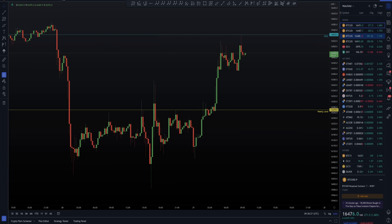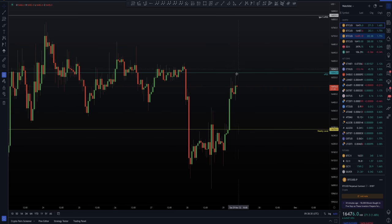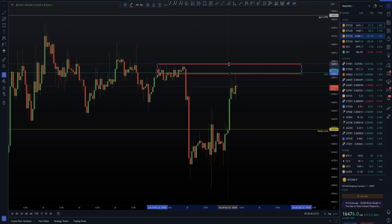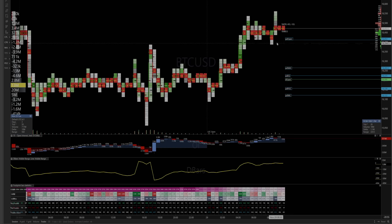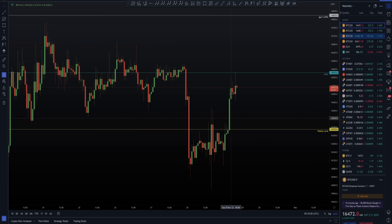Now, moving on to what I'm looking at next. This for me remains a zone of resistance. I'm actually looking up from these highs — we have this row of highs here, so this is our resistance, and this is our next resistance. From this NPOC, it's really up to this high. So we're looking at around 16,600 to 16,660 — this is our series of highs. If we reclaim this as support, if we actually flip 16,600, and let's say we start to form bullish CVD divergences here — we haven't actually got any at the moment — but let's say we do start to form CVD bullish divergences and we reclaim 16,600, then we can be looking back up to that 16,820 level, which is obviously our Igor session NPOC — a very, very important level for myself.